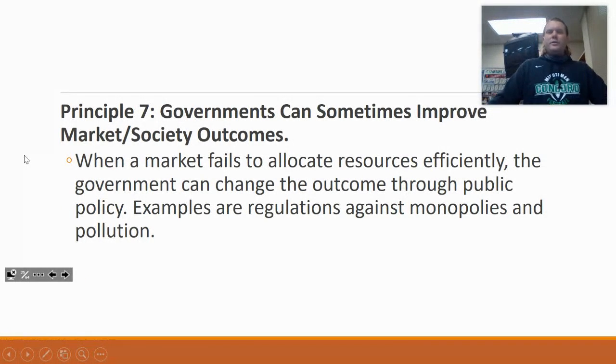Sometimes the government can do things to improve outcomes. So what outcomes do they want to improve? Well, we're going to talk about 3 main statistics. We're going to talk about GDP, that's how much our economy produces. We're going to talk about unemployment, and we're going to talk about inflation. Those are the 3 big statistics that we focus on in this particular class. And the government can do some things to manipulate those statistics. Notice the key word sometimes, okay? So sometimes they do things and they make other things worse. And so we'll get to that when we get there.